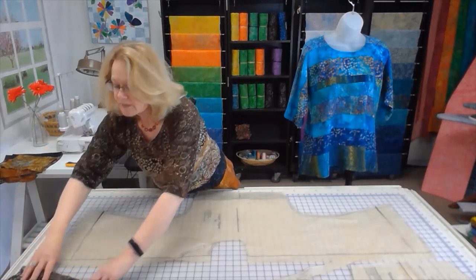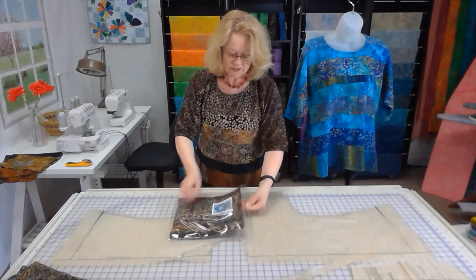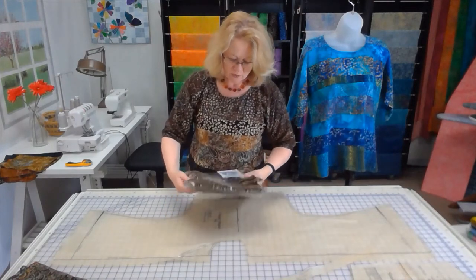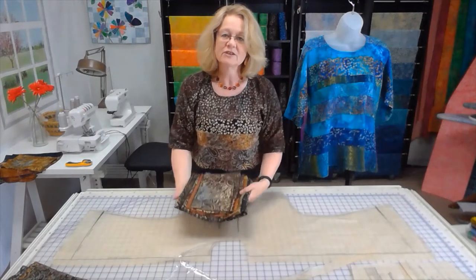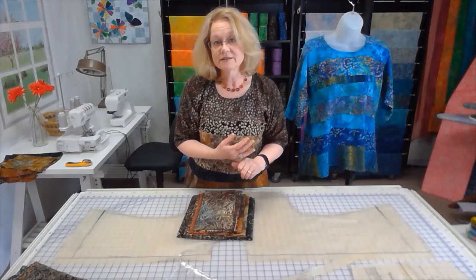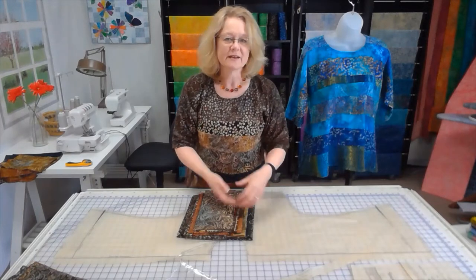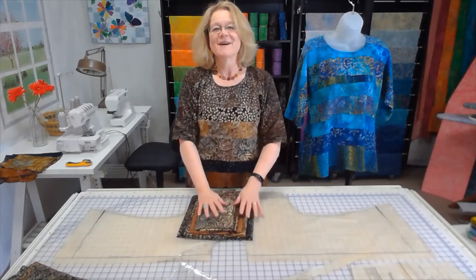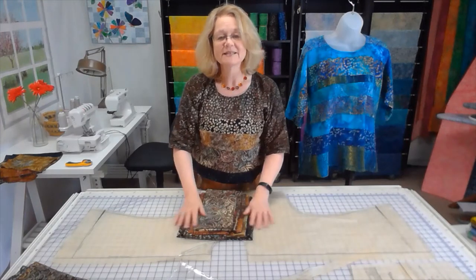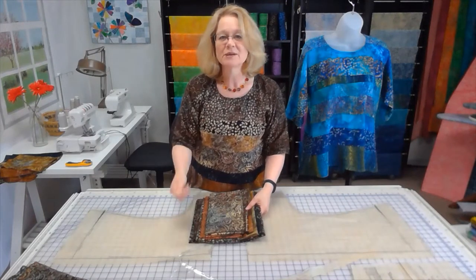Once you get your pack opened up, I do recommend washing the fabric. I do pre-wash. Even though they are strips of fabric, it's good to make sure that you get rid of any excess dyes and wax. I recommend a product called Synthrapol from ProChemical, which we do have on our website. Or if you don't have that and you really just have to start this project, use Dawn dish soap. It's super concentrated and it has some of the same results that you would have if you use Synthrapol as well. So in a pinch, you can use that.